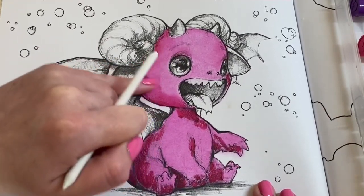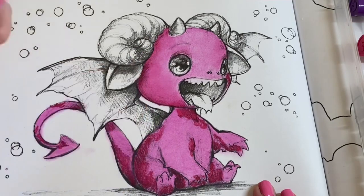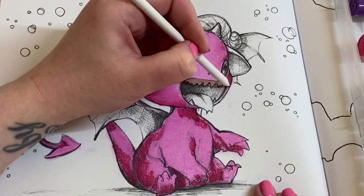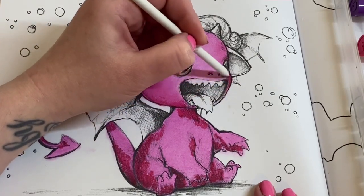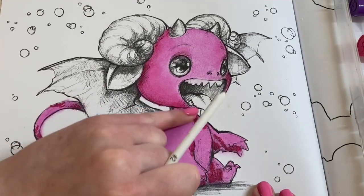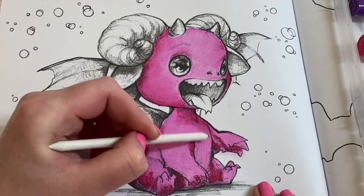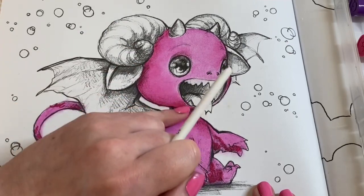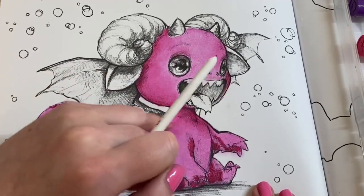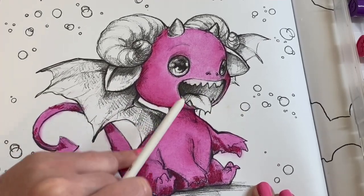It's super cute! You could add pencil over the top if you prefer, but I thought it'd be really fun to do the entire page just in these colour sticks to show how versatile different supplies can be. I suppose it's a quicker alternative to pencil as well. If I've got a large area I normally like to base it with a water medium or soft pastel, but maybe I'll use these more often!